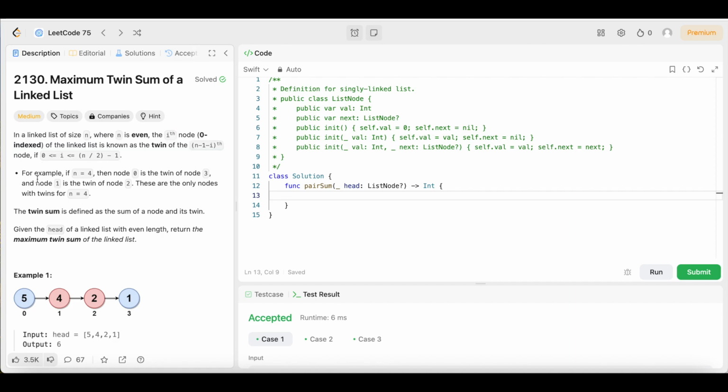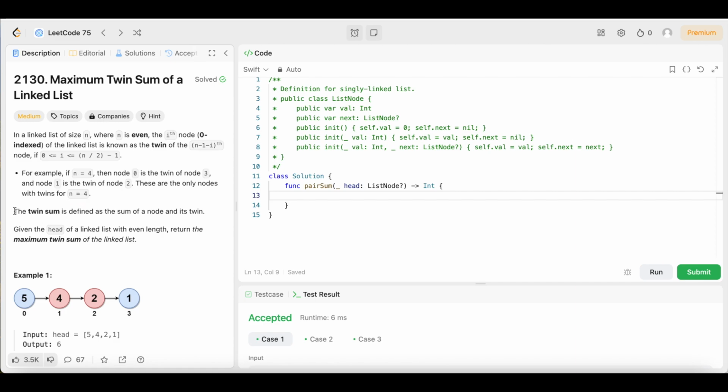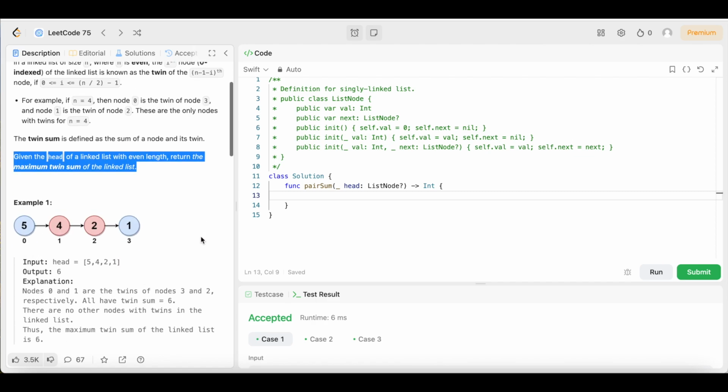For example, if n equals 4, then node 0 is the twin of node 3, and node 1 is the twin of node 2. These are the only nodes with twins for n equals 4. The twin sum is defined as the sum of a node and its twin. Given the head of a linked list with even length, return the maximum twin sum of the linked list.